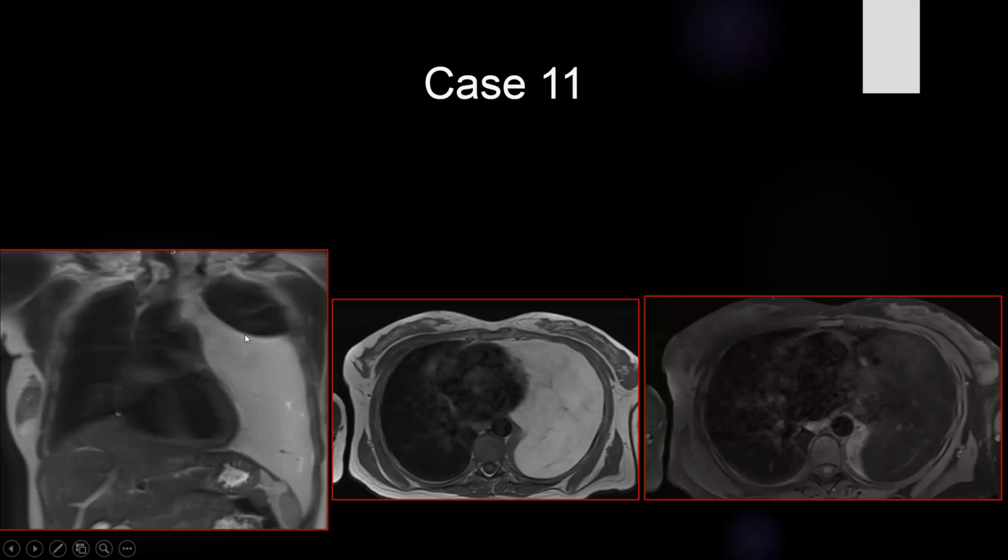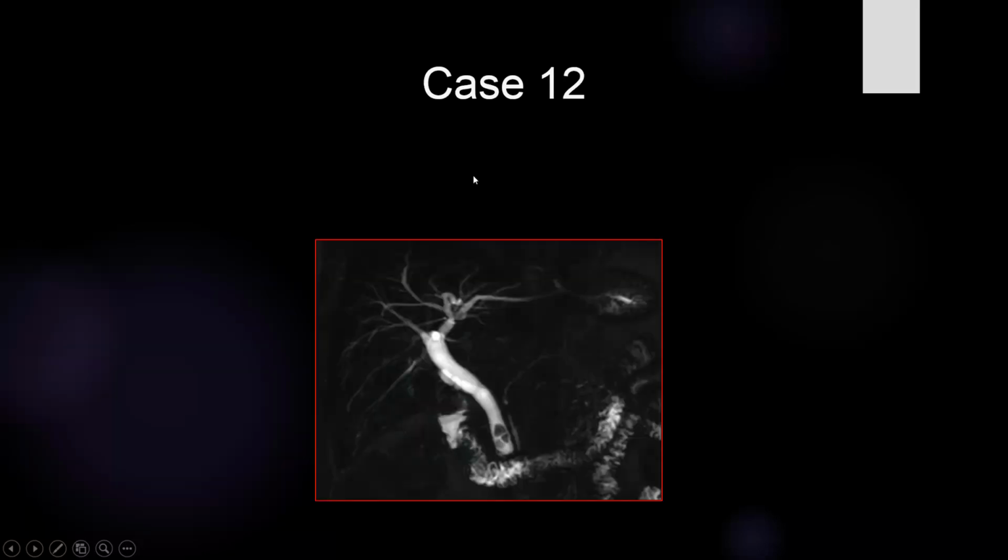Here there is a large mass lesion occupying most of the left hemithorax and having an intimate relation to the mediastinum, with a characteristic signal that is high in T1 and suppressed on fat-sat images. This is characteristic for a fatty lesion, so a large fatty lesion with an intimate relation to the mediastinum. This is characteristic for thymolipoma, a left-sided thymolipoma.